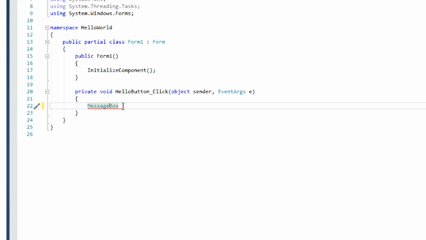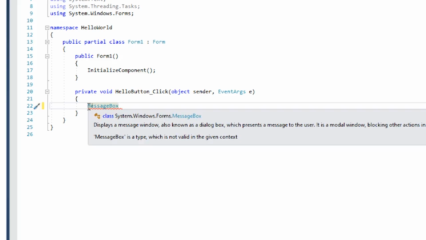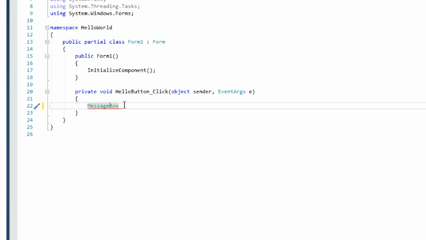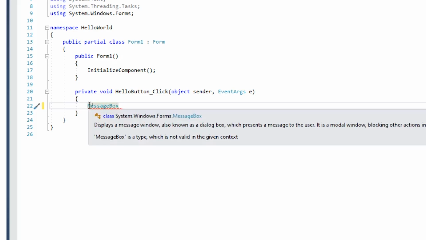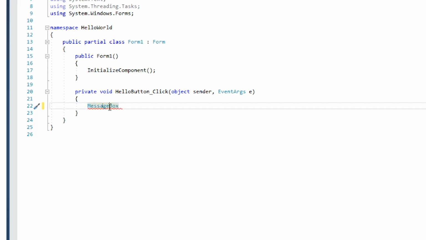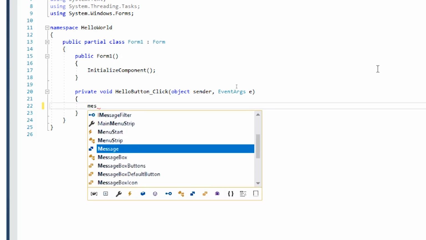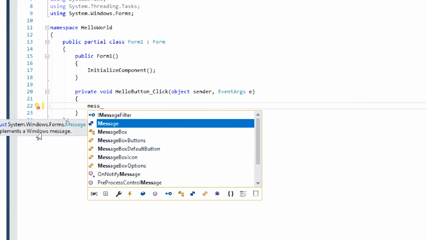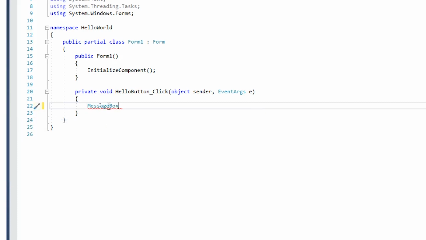And if you had typed this in with a lowercase m, for example, that wouldn't have worked very well because C# is all case sensitive. So we need this command to start with a capital M and a capital B. But if I had started typing this lowercase MESS, notice that I can still select message box, but when I do that, it fixes the upper and lower case for me. So it's handy to be able to use that IntelliSense.